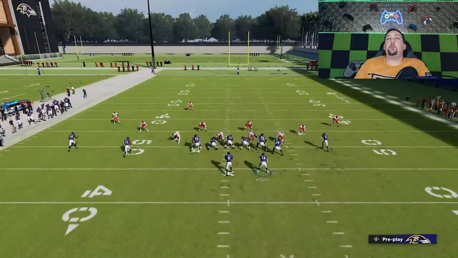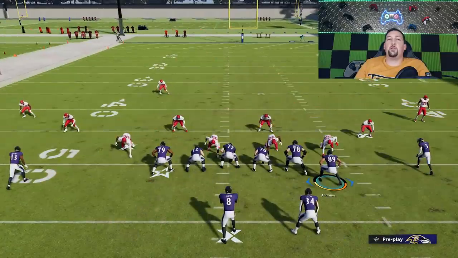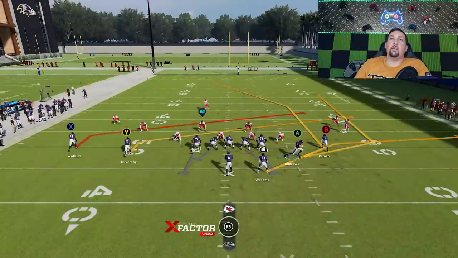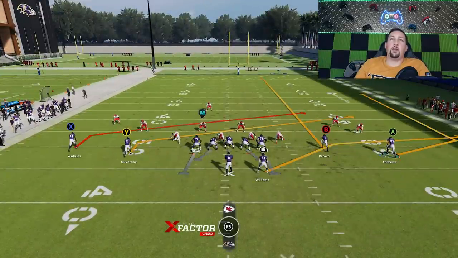This is another play where you're going to want to run it from the hash mark to the open side of the field, but it's to the other side this time. And you're going to make a unique motion here. This is the only time you're going to make this motion. You're going to motion out this tight end. I'm going to put the B route here on a streak or a fade once again. I don't think it really matters.